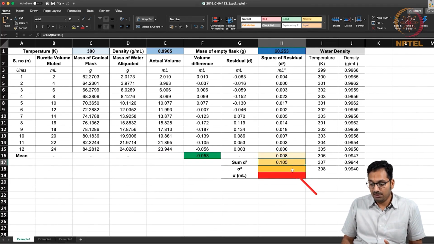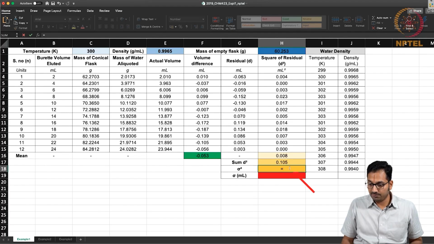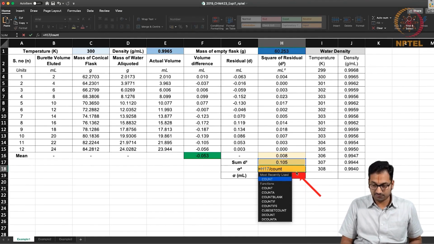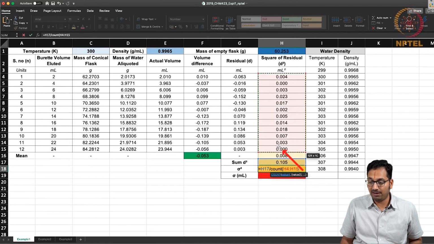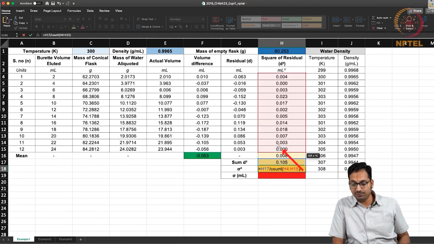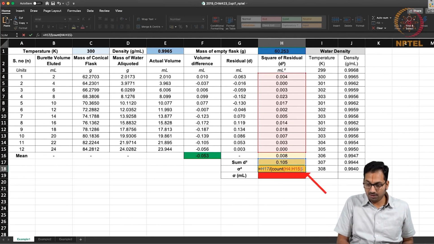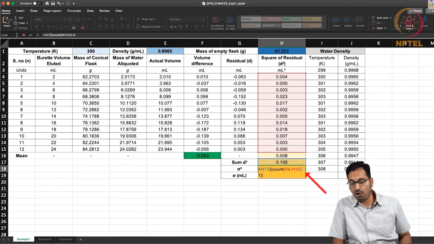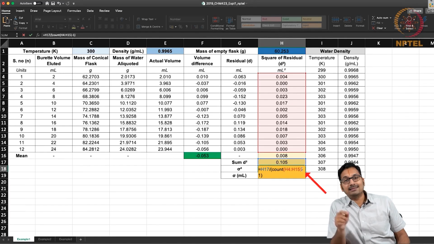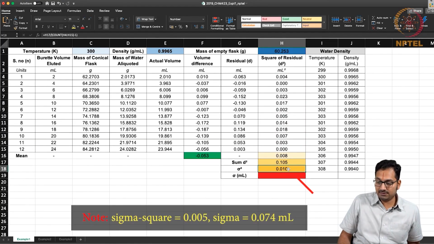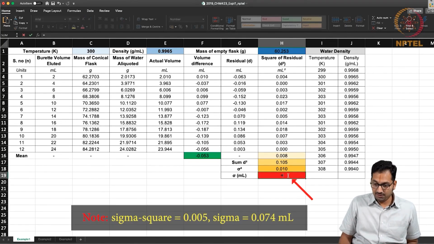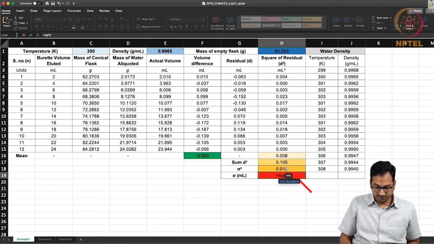Okay, now that you have taken a sum, you want to get the following measurement, which is this value divided by the total number of counts that you have. Luckily, this kind of software has the count function, meaning that it can itself count how many values you have. So the count is obtained by using the library function called count and selecting the values, and since it is n minus 1, I am taking H17, which is the sum of the residual squares, divided by the count minus 1. So what you end up getting is the variance, and the standard deviation is going to be the square root of this variance.